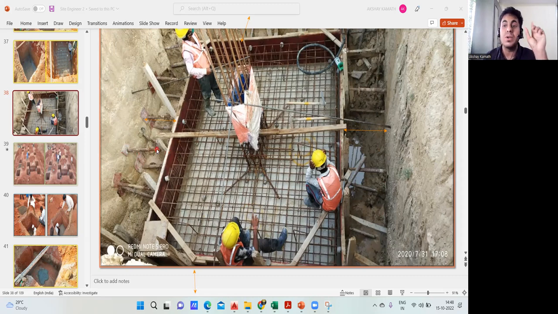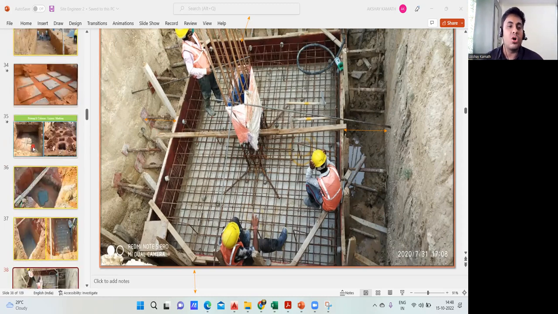So how much has to be taken? 300 mm. That is why we are going to do it. Because when we do the excavation, we need to mark the same thing on the ground, and then only excavation will happen. Excavation won't happen only up to your footing size. Footing will happen to the footing size only. Footing will be only this much portion, but for this additional space, we are going to do the excavation.